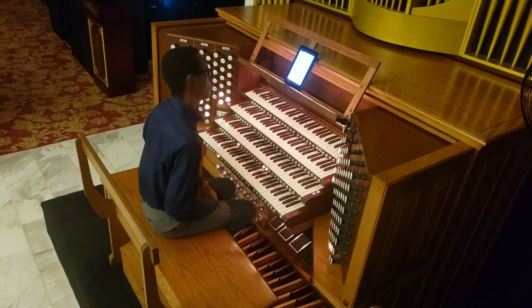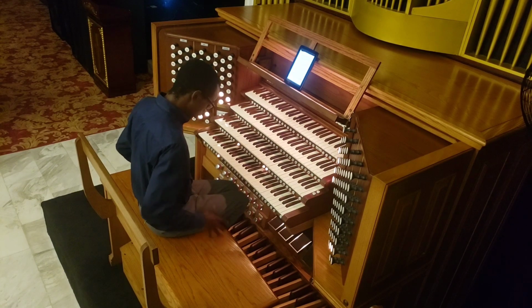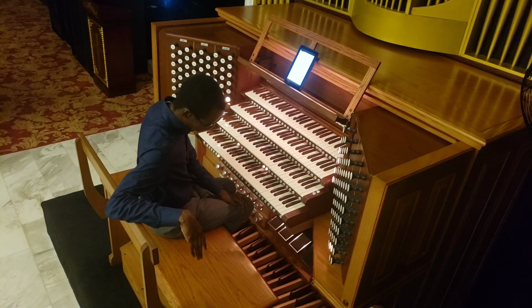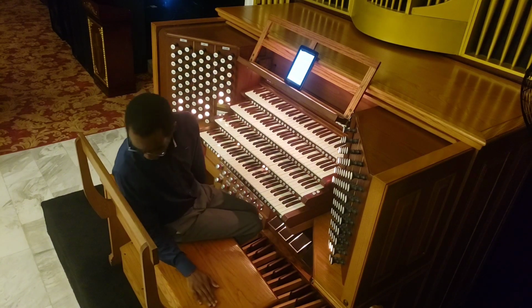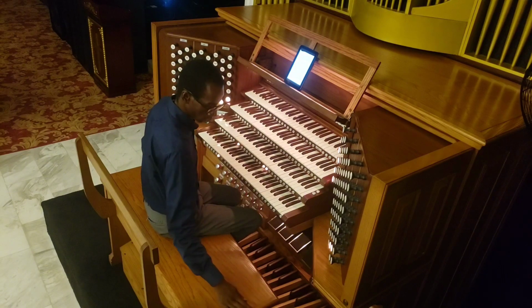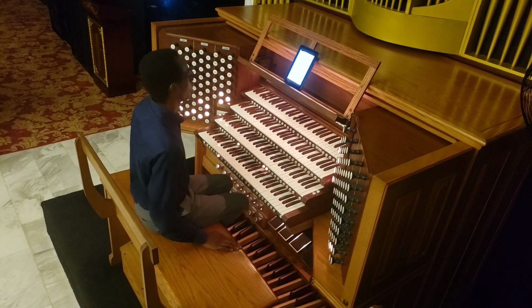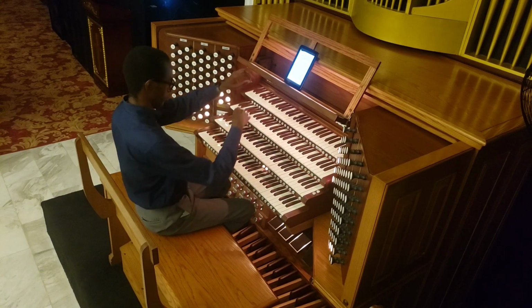I'm also going to say that for organists that are tall like me, you want to be sure that the distance of the bench, like this one, is at the exact point where the pedal board starts. And then it's at the proper angle. It shouldn't be slanted in any way, because if it's slanted, then it affects the way you can play. As this is now, I'm able to play anything. So let me just play something for you.